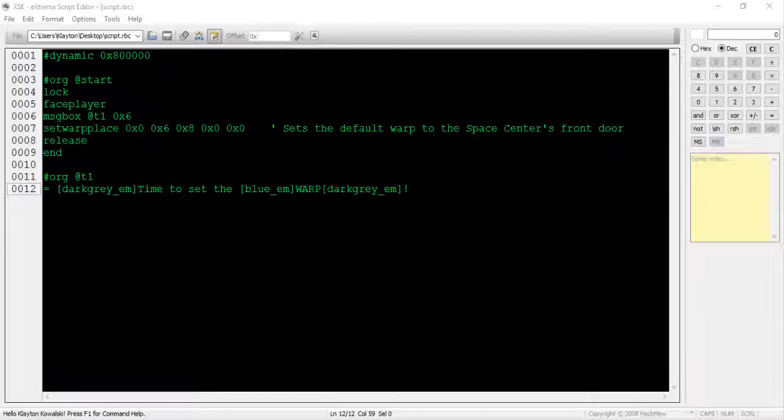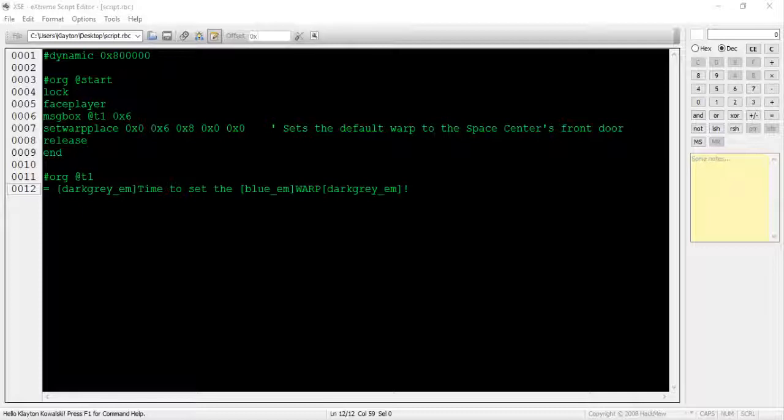Set warp place is actually pretty cool. If you warp the player to map bank 127, map number 127, and an ID number of 127, the player will be sent to a predefined default warp zone. Unfortunately, warping to this location through the warp command doesn't work, so we have to use a warp event in Advanced Map to travel to this ever-changing map location.